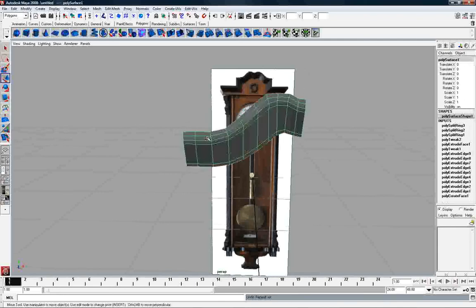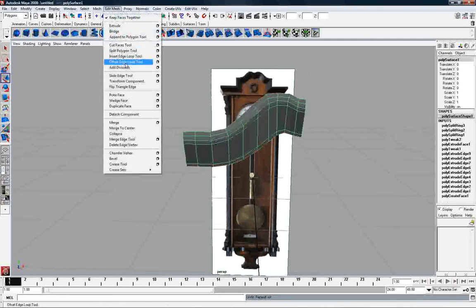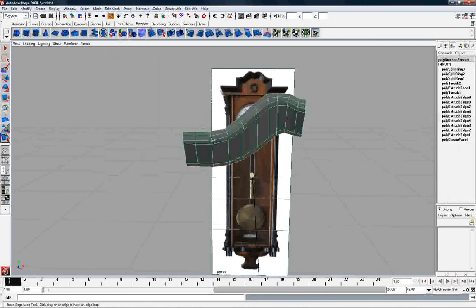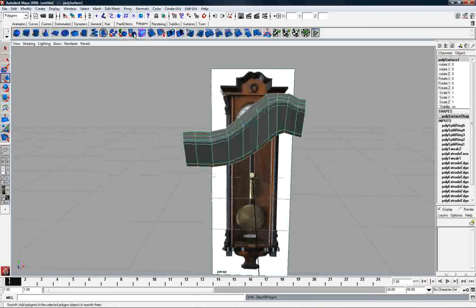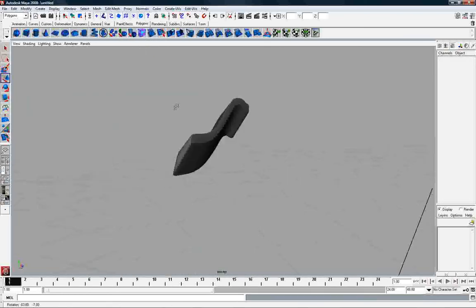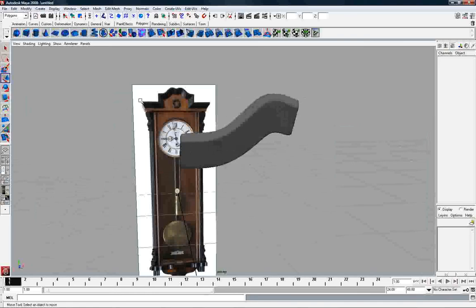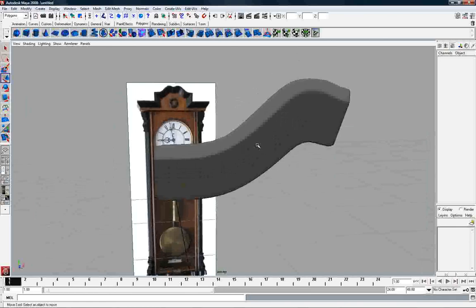So I'll just re-invoke the insert edge loop tool. And if we were to just put an edge like right there, oops, and another one right there, now look at the difference when we go to smooth it. Oops, I've got to do the whole thing. We're going to have a much harder edge, which is going to look a lot more like how the wood is. There'll be a slight curvature to it, but it'll be a lot harder, which is what you want. No wood really looks very smooth and round, especially not in this picture.